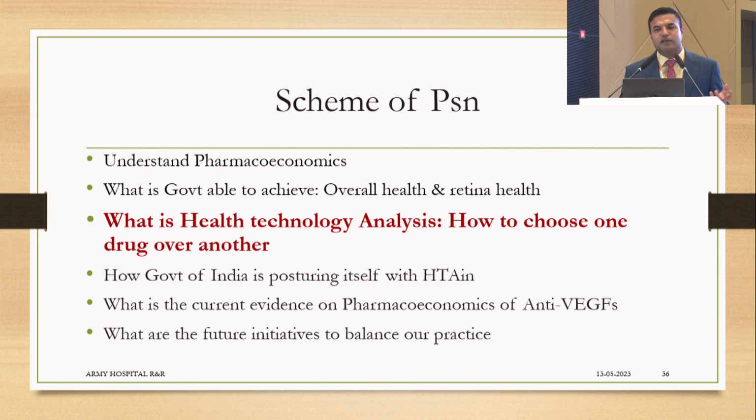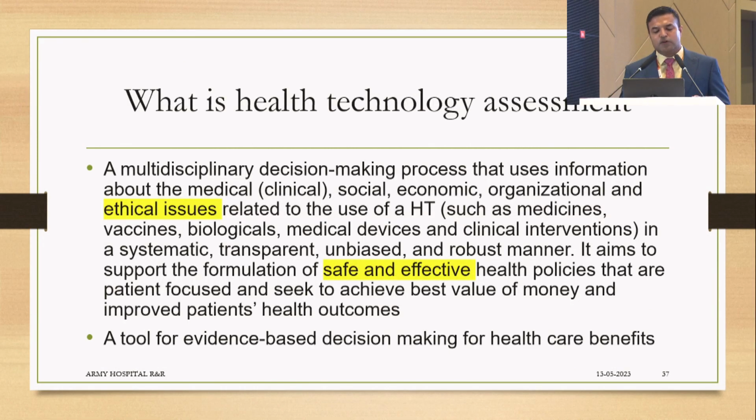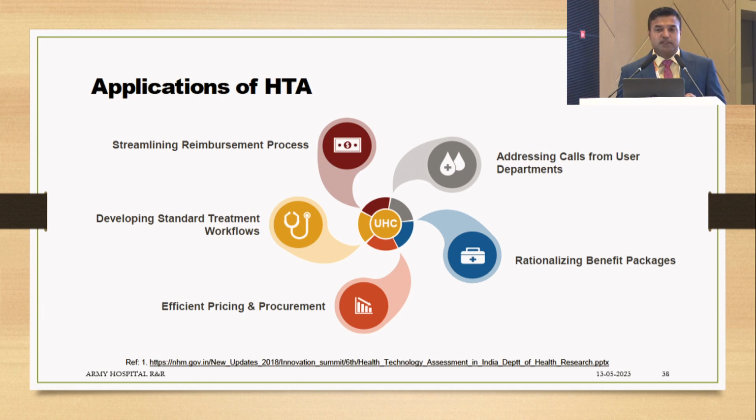What is this health technology assessment? Health technology assessment is evidence-based decision making for healthcare benefit. It talks about two very important things in today's discussion of anti-VEGF. It talks about ethical issues, whether to use an approved drug and an unapproved drug also for giving safe and effective health. The applications mainly require decision making to tell us what the reimbursement procedures will be, what the SOPs are which doctors will have to follow, and the pricing and procurement of drugs.